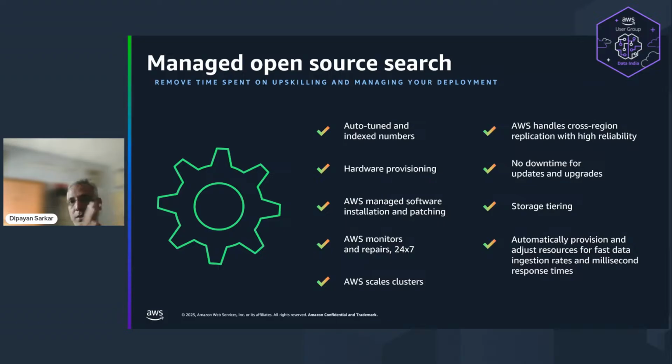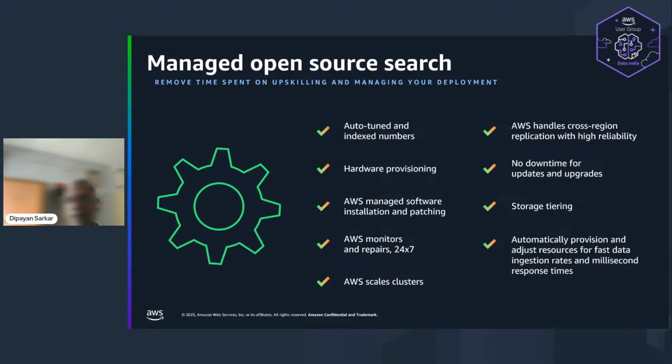Blue-green means there will be a blue cluster and a green cluster. So we copy all the configuration from one cluster to another cluster. When the new cluster is up and running, and everything is fine, then we stop the old cluster and give you the new cluster. So in this process, you generally see no interruption of your workload. It happens seamlessly behind the scenes. So some changes need a blue-green deployment.